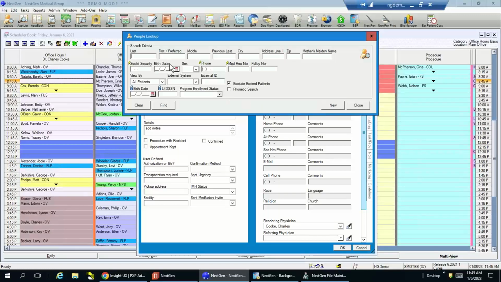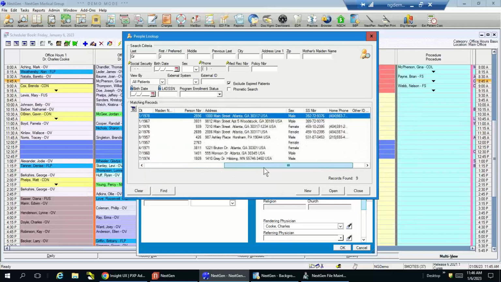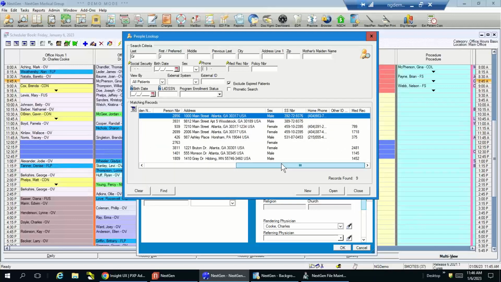Otherwise, we'll go to our lookup screen. And here, I'm sure whatever you're utilizing today for your search criteria, you can continue to do because pretty much everything's here, right? Phone number, policy number, anything. And even if the patient thinks they're new, you probably do what we always did in clinics. We always searched first because sometimes they thought they were new, but they were not. So we could put any number of characters here, information that we want to. The system will bring up enough additional information to help the user make the decision on whether this is a new patient or an established patient.